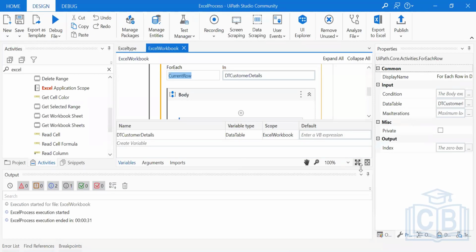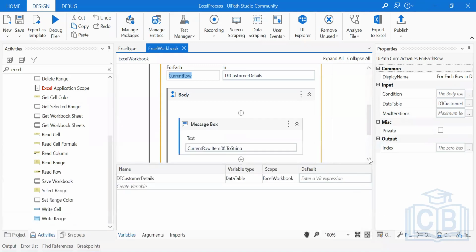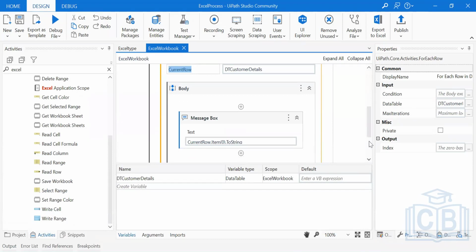It's coming slowly. So it's only showing me the message, right? I'm just using a message box only. Okay, it is reading all the names. I'm just retrieving the data from the Excel.